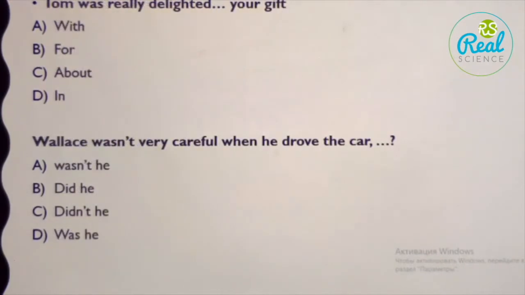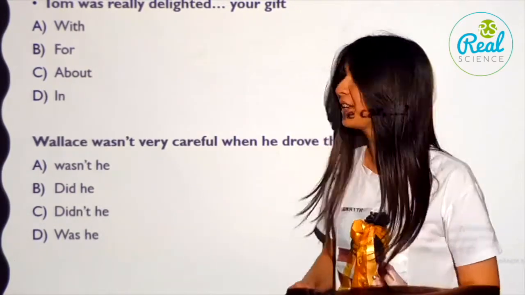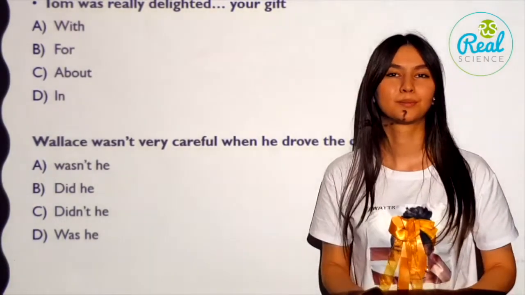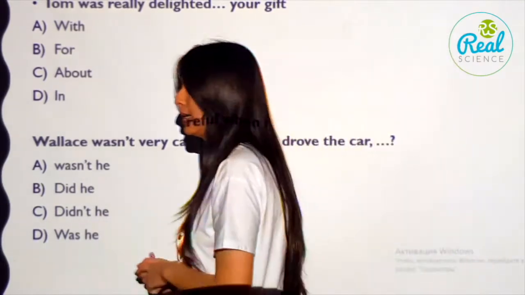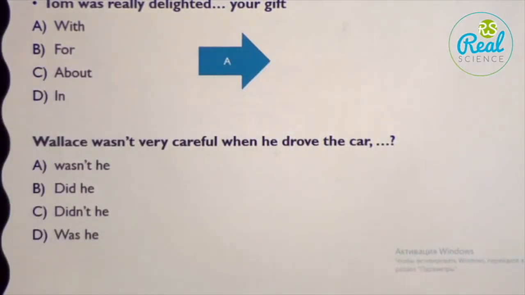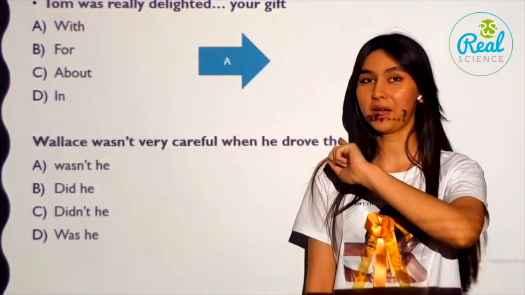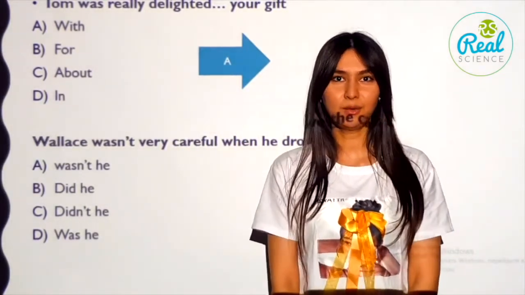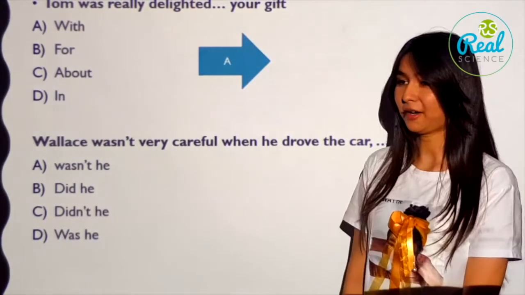Next one. Let's continue. Who wants to read? Any volunteers? Karimova Aziza, are you here? I didn't hear you today. Hello, can you read this one? Tom was really delighted about your gift. Let's see. With your gift. The correct answer is with. Tom was really delighted with your gift. So here you have to put with. And what does delighted mean? Удовлетворен. Довольно. Very happy, very satisfied.